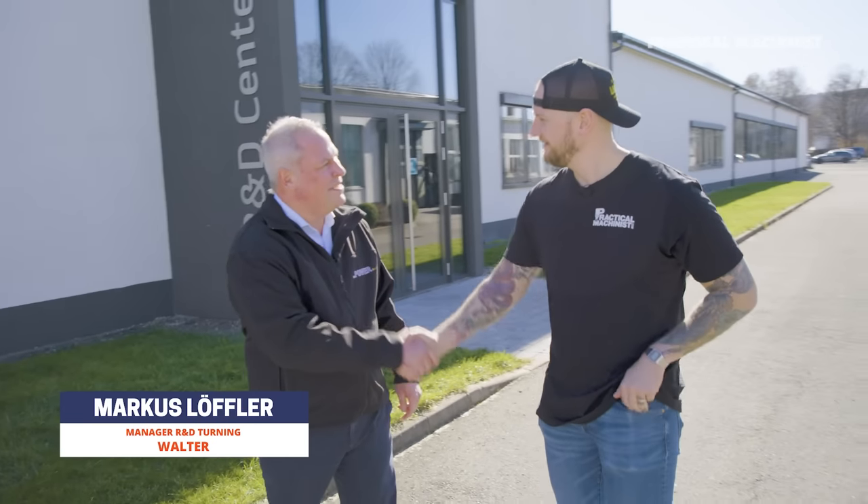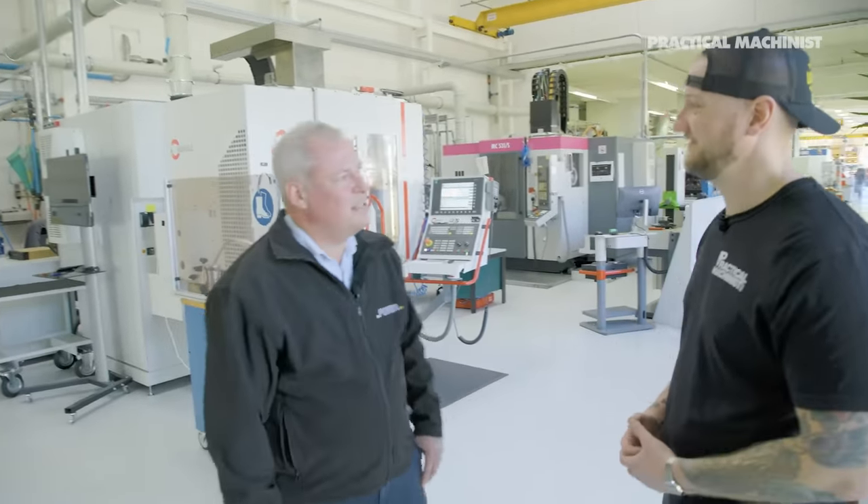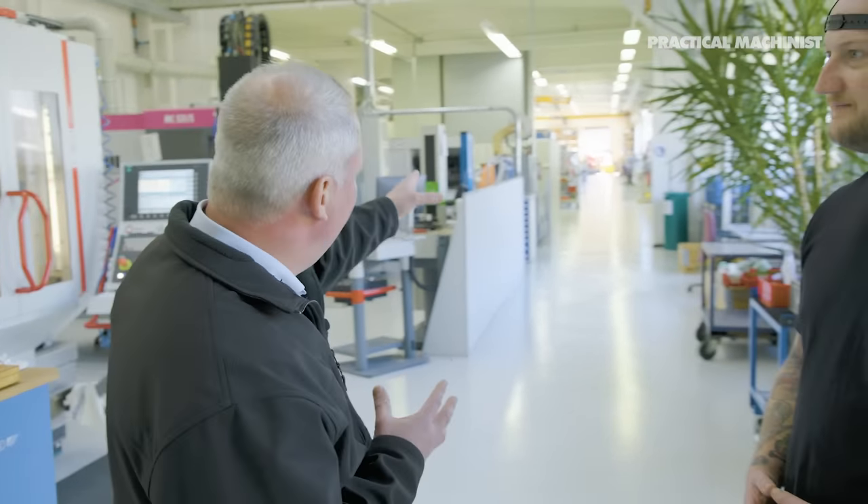John told us to come over and check out the R&D test center. I've found it on this giant campus and I'm now joined by Marcus, the R&D manager responsible for indexable turning tools, grooving. This is our R&D test center where we produce the first prototype samples for soft tools — prototypes for milling, drilling, turning, and grooving tools. We have a measuring room where we do most of our analytics, and a prototype area with the ability to test our prototype tools.